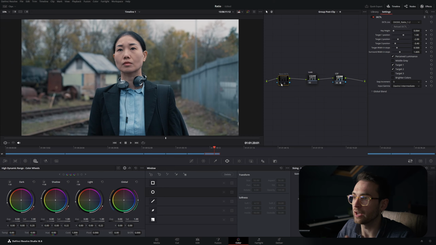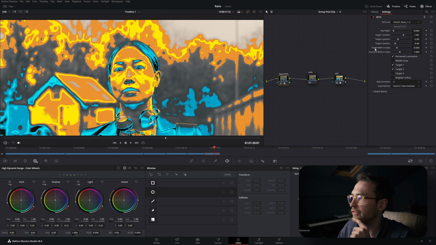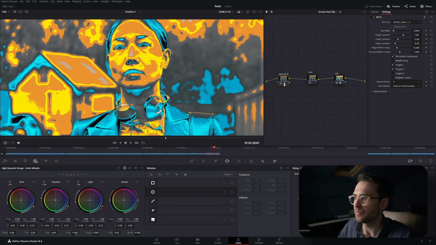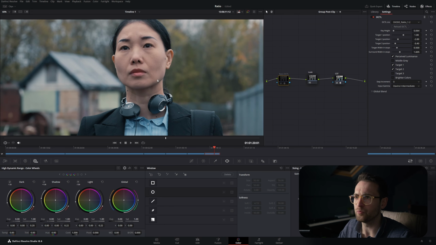So let's have a look at the ratio here. This is set to +1 and -2. As you can see, there's nowhere really on the face that gets into our high contrast, at least not here, ratio. You see this bit under the chin. This is probably the only part of the image that's adding any contrast at all to the face.